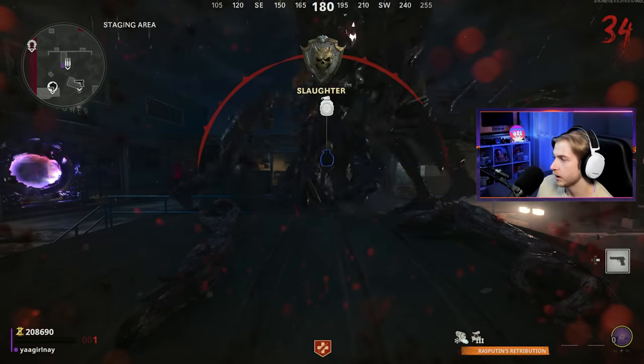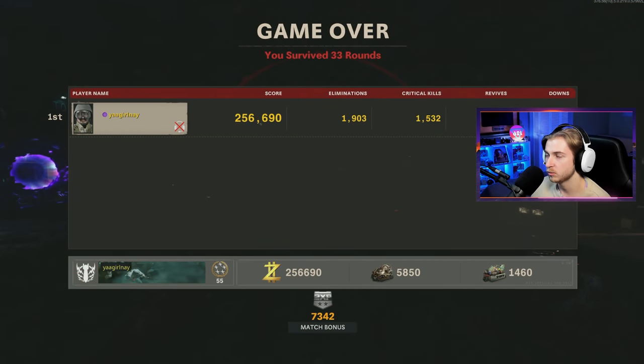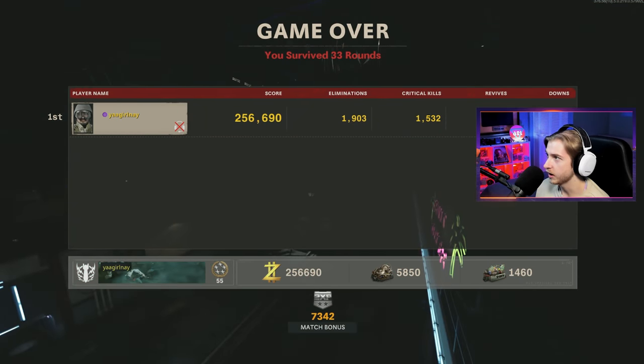And I'm dead. Okay, we didn't make it to exfil, but we got out pretty fast. Only took us 33 rounds to get enough crits that we need. So that's pretty good. Deadshot on controller is so OP. That's like the best perk in this game if you have a controller.